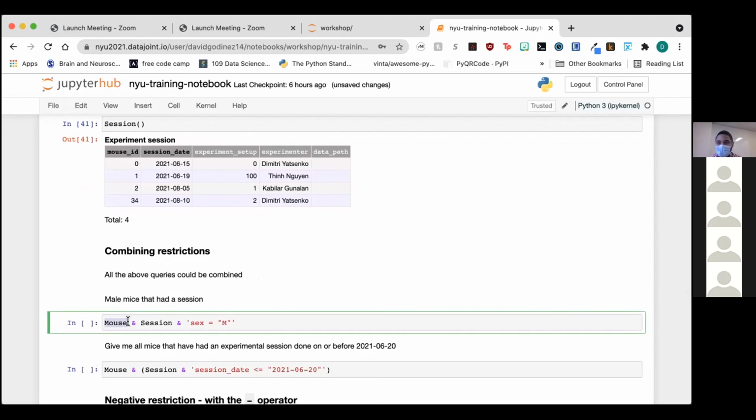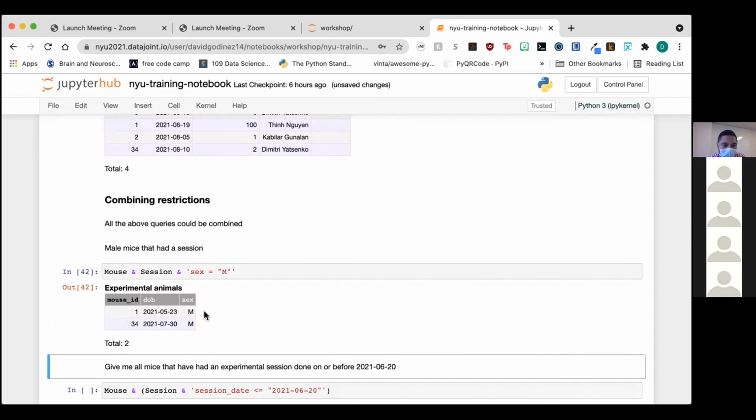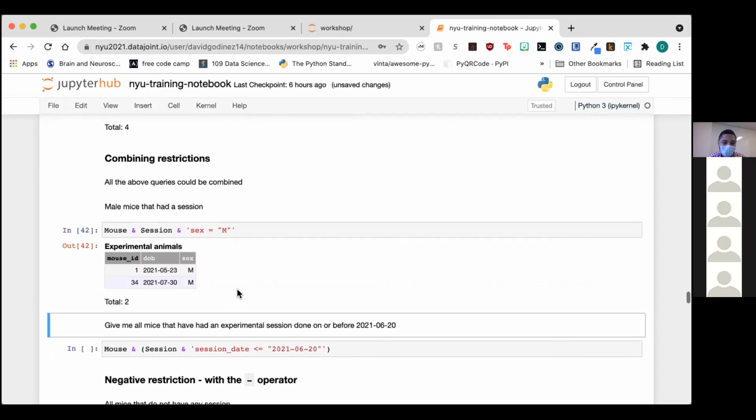So hey DataJoint, look into the mouse table, and if they've had a session, return them. But also, if these mice are male, return them. So you can see that we're restricting by these additional values here. And we see that two male mice have had a session, mouse 1 and mouse 34.